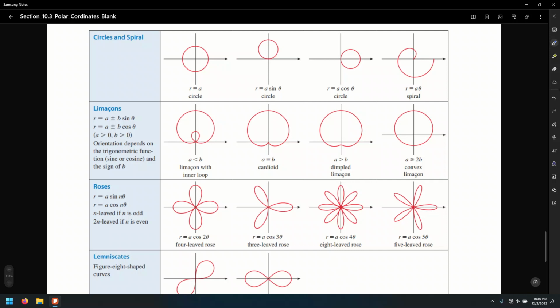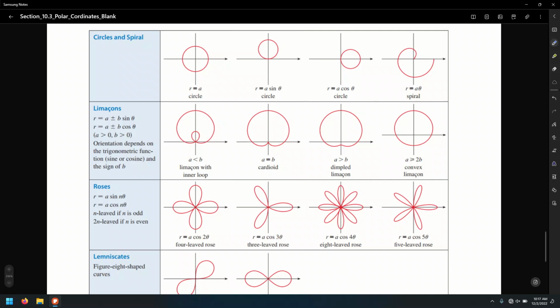as opposed to r equals a cosine theta. If you look at the points on the unit circle, it is the x-coordinate that relates to the cosine function. So no wonder here we have a horizontal shift when we have r equals some cosine theta. And this is another kind of function, the spiral. Then the next classification of graphs are limaçons, like the cardioid, and another limaçon. This looks sort of like a circle, but it's called a convex limaçon.